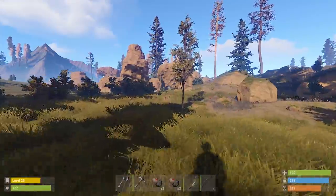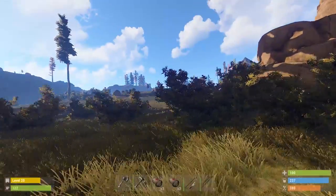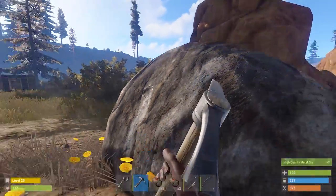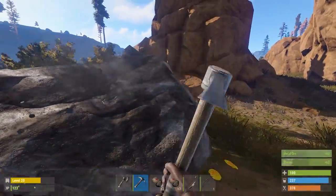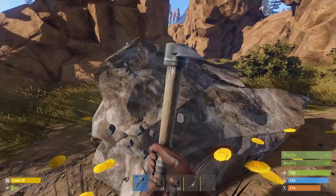Got him. Okay, we're back in the war zone now. But this time, we are gonna get stone with an actual pickaxe. Hopefully, the big clan over there doesn't find us or hear us picking rocks, because they definitely have semi-rifles.